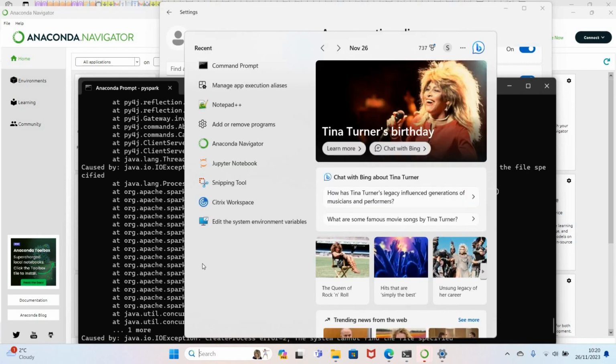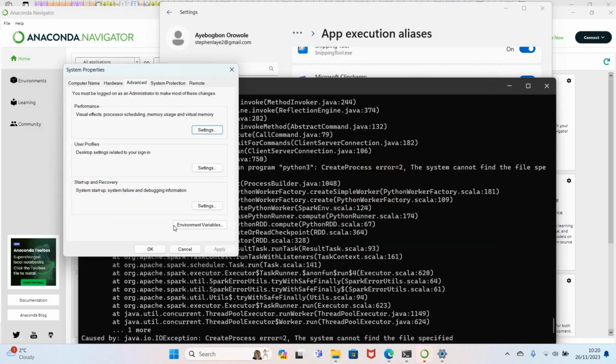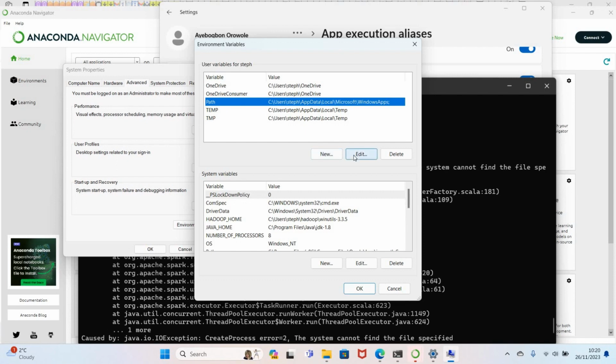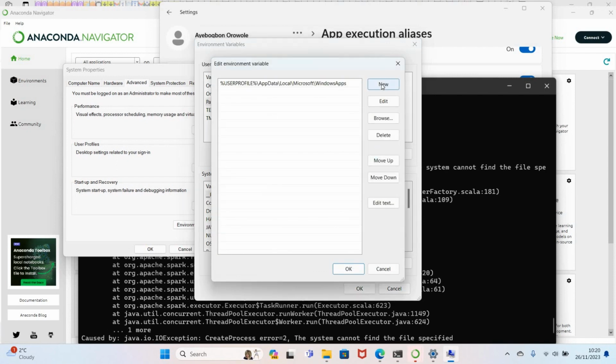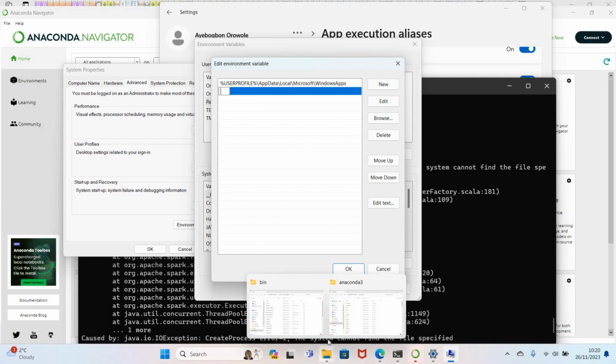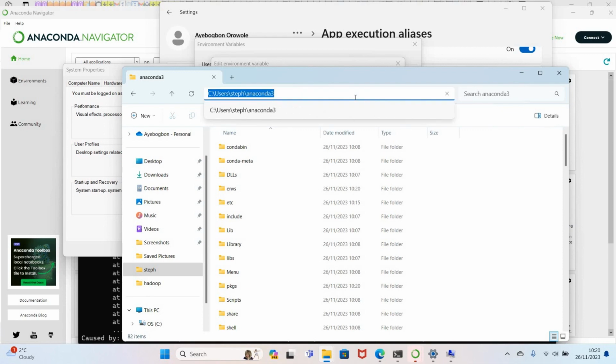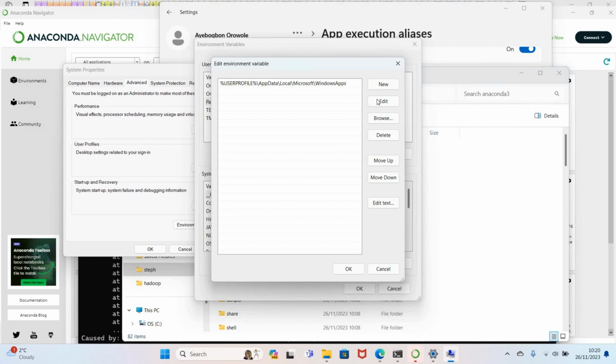So if I go to system environment variables and click Environment Variables, this Path here, I'm going to edit it and click New. I'll go to my Anaconda directory and I want this one as my Python path. So add this one.